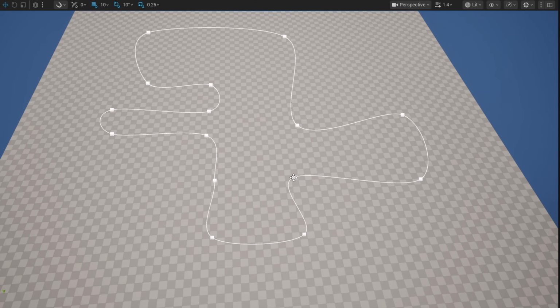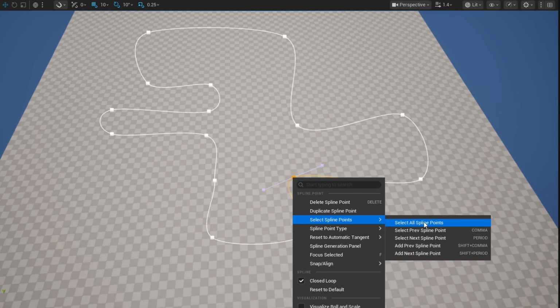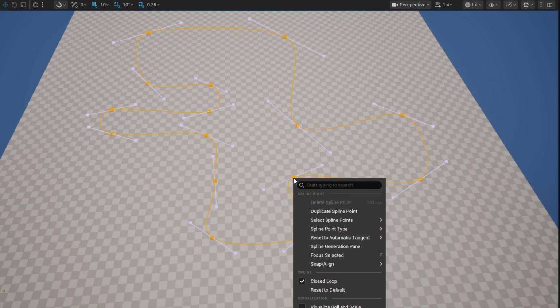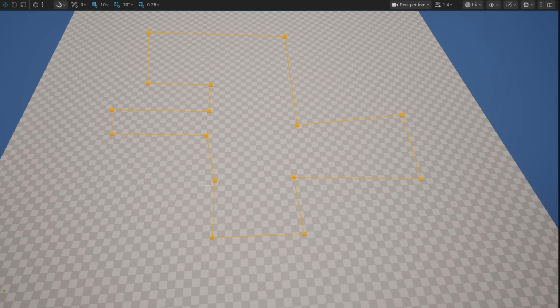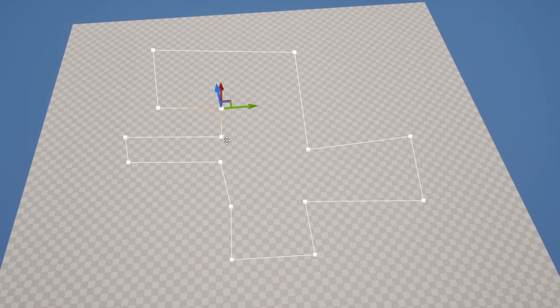So if you want it to be fully linear, you can just click on any one of the points, right click, select spline points, all spline points, and then right click again, spline point type, linear. And this gets you a nice linear setup here. And then if you get out of the PCG mode, you can go ahead and configure this to your heart's content, and Control Shift will allow you to select multiple at once and move them. So if you want to, we can hold Alt to add more and fiddle this into what we actually want it to look like.